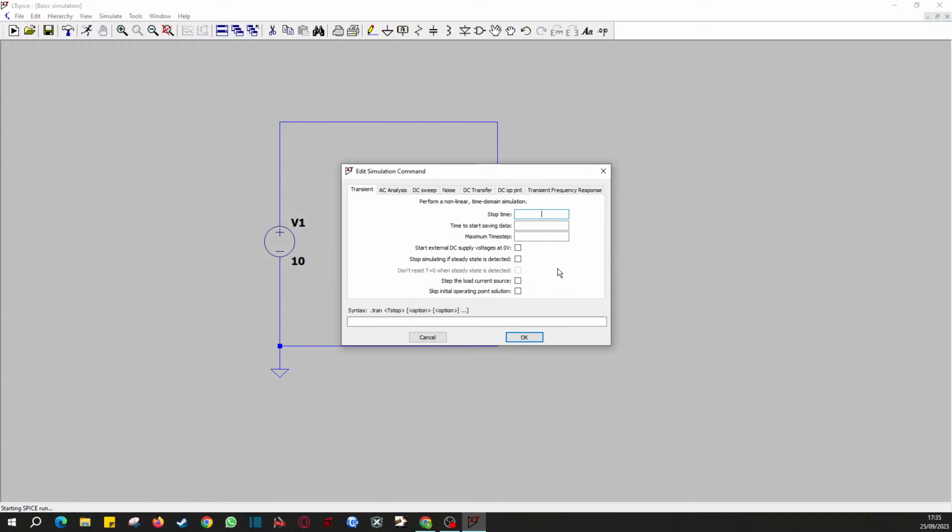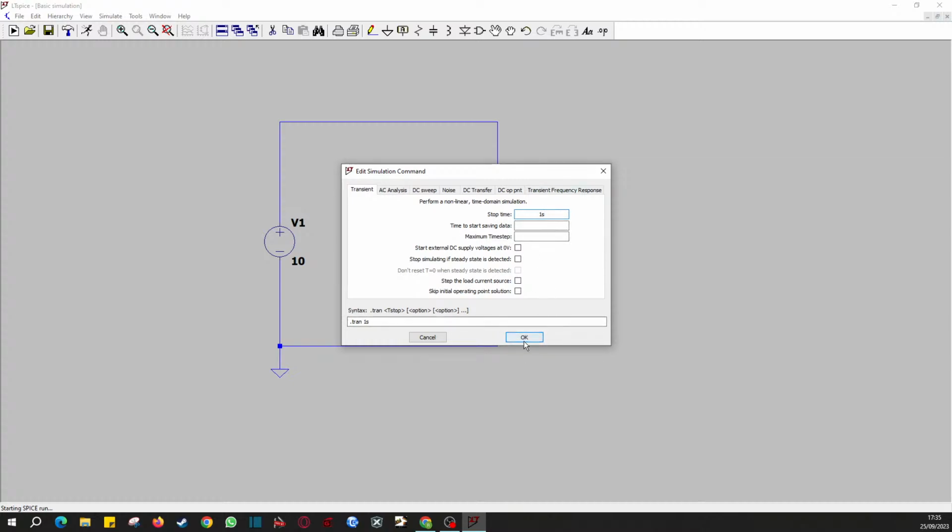If you have a high frequency signal, then you want your resolution to be a lot finer, so that you can capture the peaks and the troughs of the waveform. That's getting into a bit more detail, but at the moment I'm just going to ignore all of that and set up the simulation to run for 1 second.